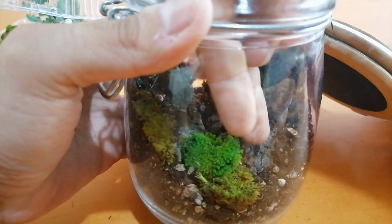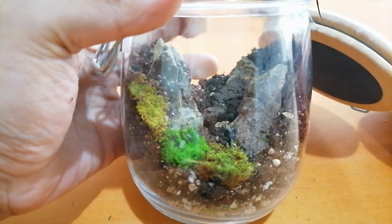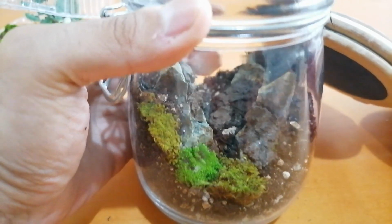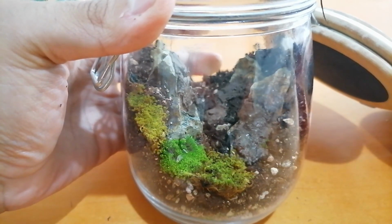So a little bit over here. Looks nice. Looks fluorescent almost, doesn't it? Nice. So let's continue to do this, and I'll show you what it looks like when it's finished.